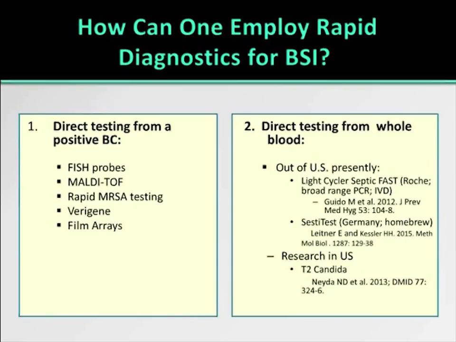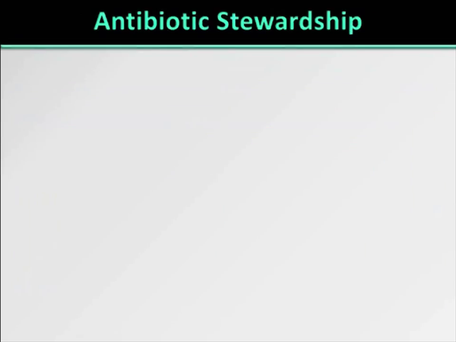And use PubMed, use Google. Use those systems, though you know not everything on Google is right. I agree with that. But use what you can, the CDC sites, the PubMed sites, to be able to read the literature and find out what products are coming out and what more and more rapid systems are available for you to use in each of your clinical labs.